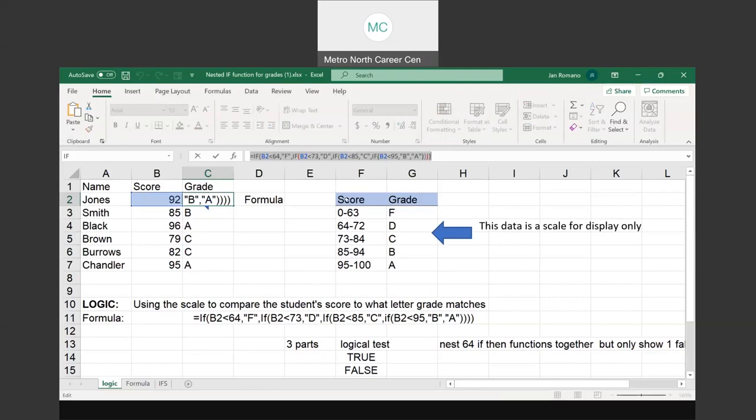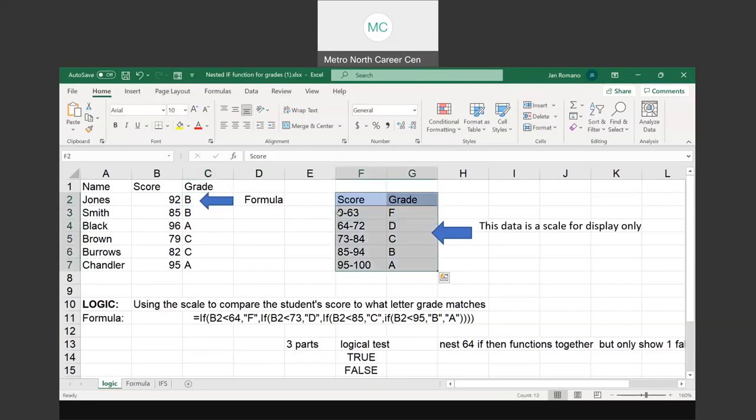Now, we don't need this on the screen, everybody. We don't need this scale on the screen. I just left it there so that you could understand, where is this logic coming from? This logic is coming from a scale that you would get from the school system, let's say you work for, or if you're teaching adults or teaching in a training center, this would be the idea of what is the normal average way of scoring tests and giving someone a grade.